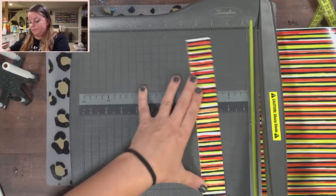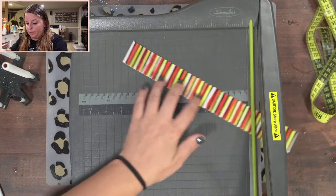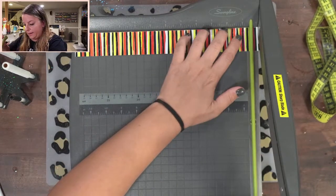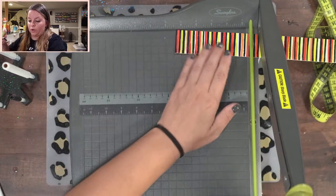So that's 1 1/2. And I'm going to cut off this little bit on the top. And I'm going to do 4 1/4 this way.